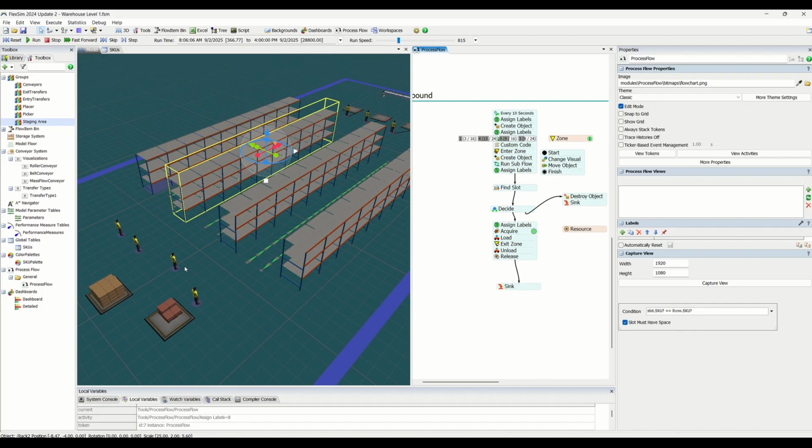We batched those based on the type. Then we pulled those onto a single pallet. We batched those again. Then we found a slot from the available slots in the storage system, and then we transferred that pallet to that particular rack, and I'll show you that person transferring the pallet.